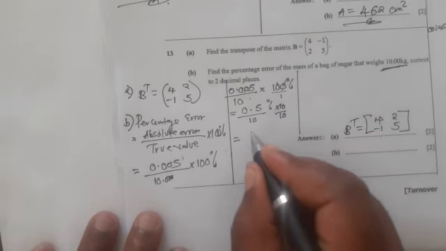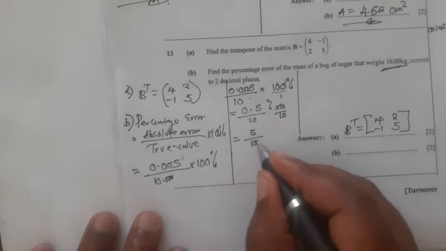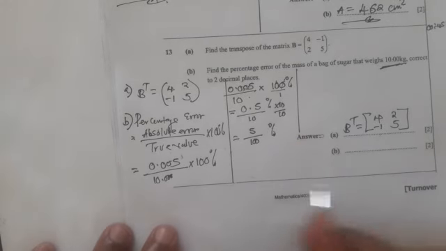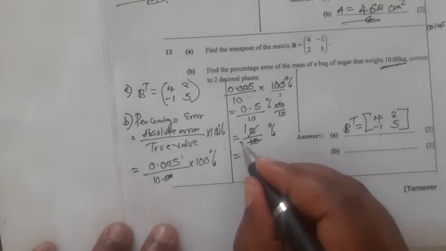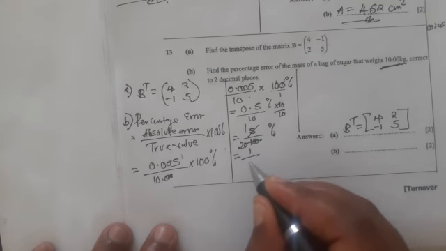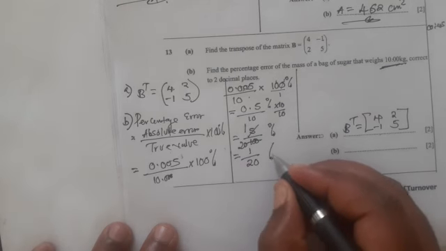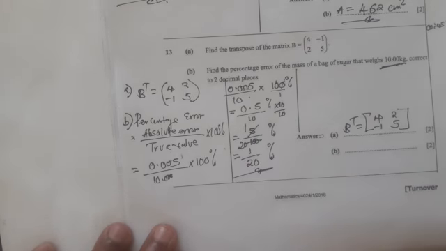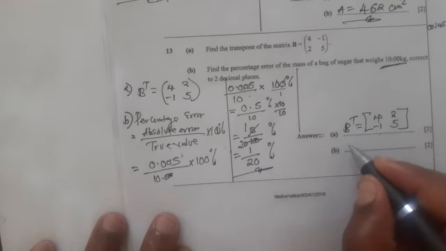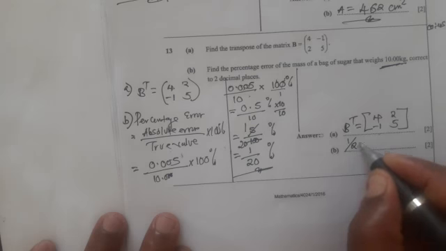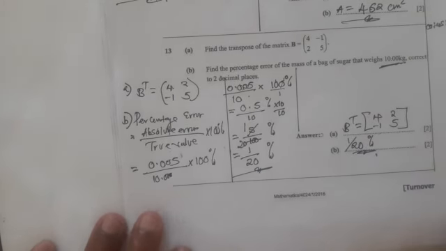But this is a dummy fraction. So when you multiply here, you get 5. Here, what do you get? You get 100%. So we can say 5 into 5 is 1, 5 into 100 is 20. So our answer is 1 over 20%. If you want to give it as a decimal fraction, that one is also okay. So our answer here is 1 over 20%. That is our answer.